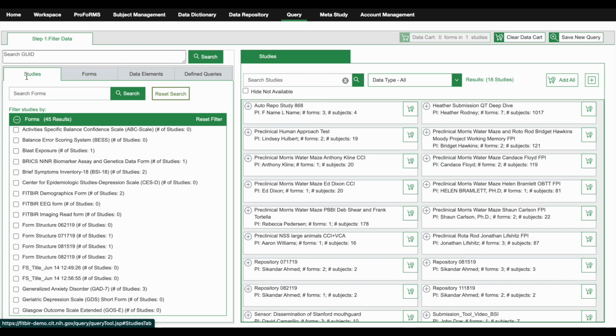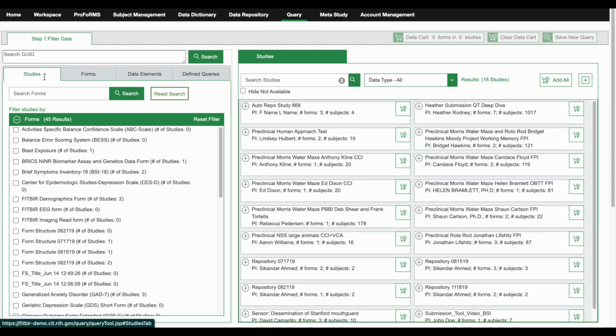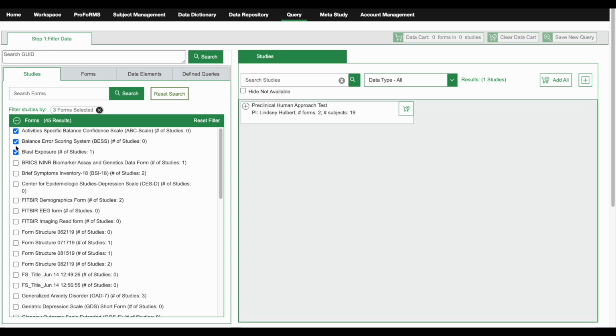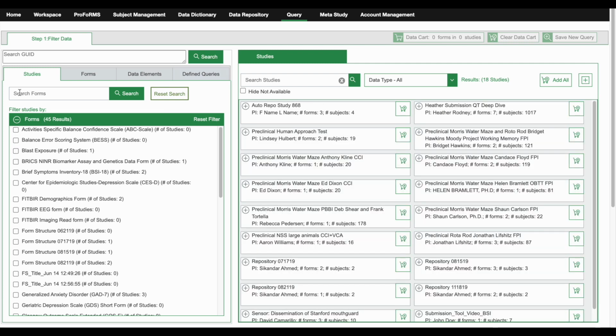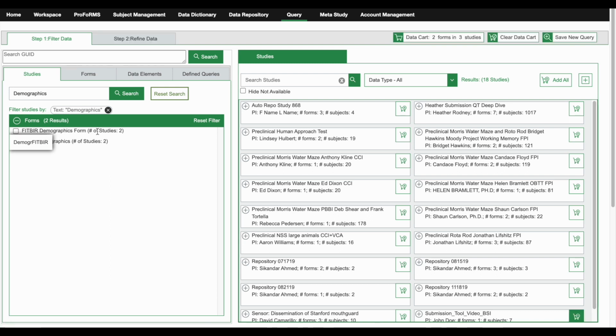Within the Studies tab, there's a list of form structures, and on the result page, there are the studies. Within the list of form structures provided, click on the box next to each form structure you wish to filter on. You can also use the search box to search for the title or short name of the form structure. We'll be doing a search for the demographics form. To the right of the form structure's name is a number in parentheses that indicate the number of studies that have data submitted against this form.